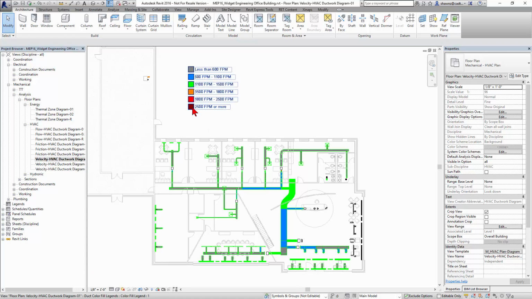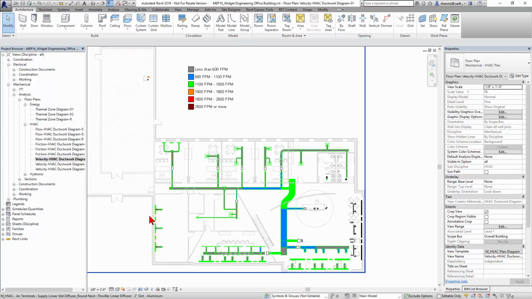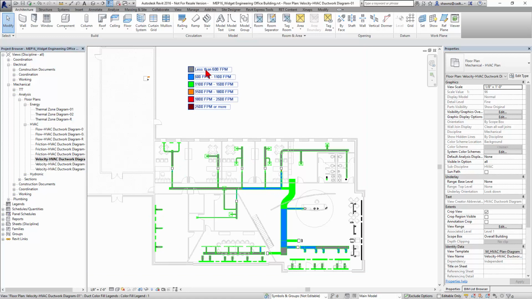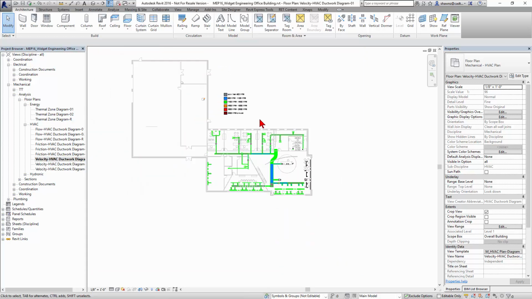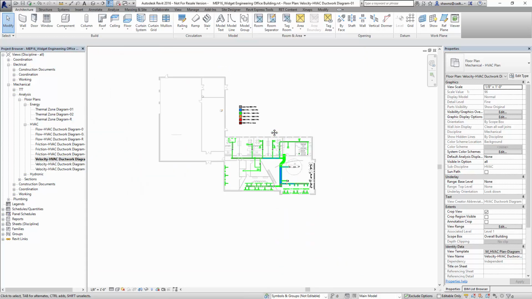If I see something way out here in the reds and dark reds, or even in the oranges sometimes, depending on where I am in the building, I might be concerned about that, and I might focus more on that design area. Whereas in this case, I've got a lot of this ductwork out here on the left side of my building, actually most of it throughout my entire building, that's in this gray area. It's less than 600 feet per minute. That's relatively slow-moving air in that case. It's going to be relatively quiet, comfortable for the people occupying spaces. I'm good there. But I can see that really quickly at a glance using these diagram views. And these are all included in the template in the starter project file.